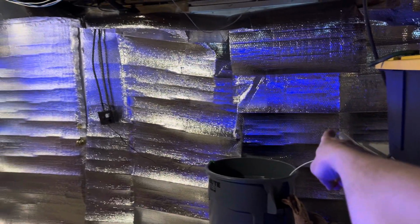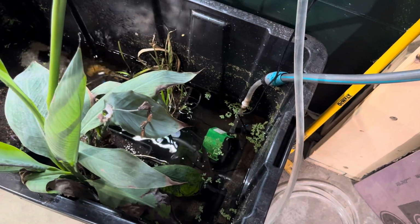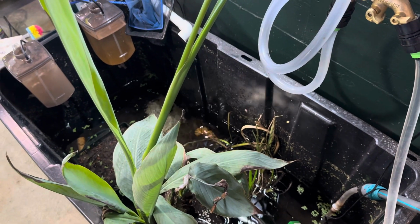So anyways, when I can put this over here, my plan eventually is to have the option to either run water to the sink or run water outside to my garden, which is out there. Because the one thing that I hate is hauling buckets around. I am 43 years old, and I don't know about you, but I'm getting old, and I don't want to be hauling buckets when I'm 80 years old. So I'm trying to make this work.